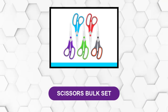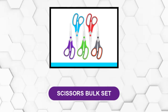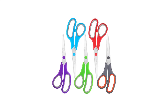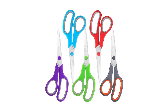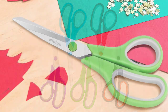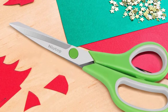At number 4, Scissors Bulk Set. If you need multiple pairs of scissors or are constantly misplacing yours, this option presents a great multi-pack value. You get 4 scissors in fun colors, each with stainless steel blades that are sharp enough to cut through thinner papers. Also, they are comfortable for small and large hands alike, and are a great option for both older children and adults.